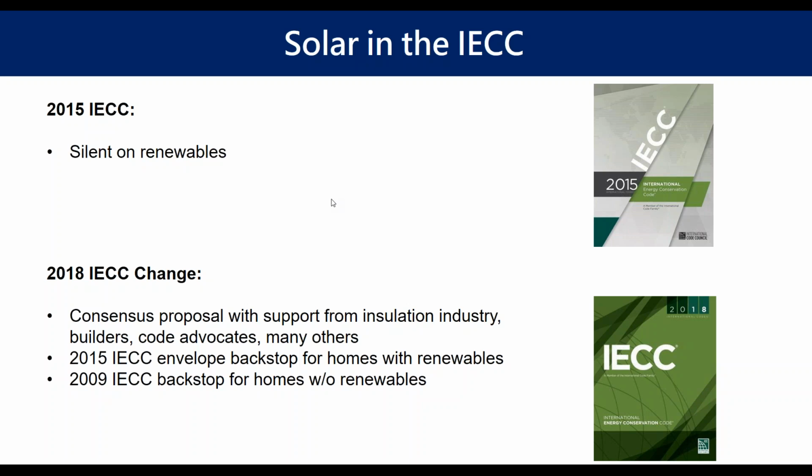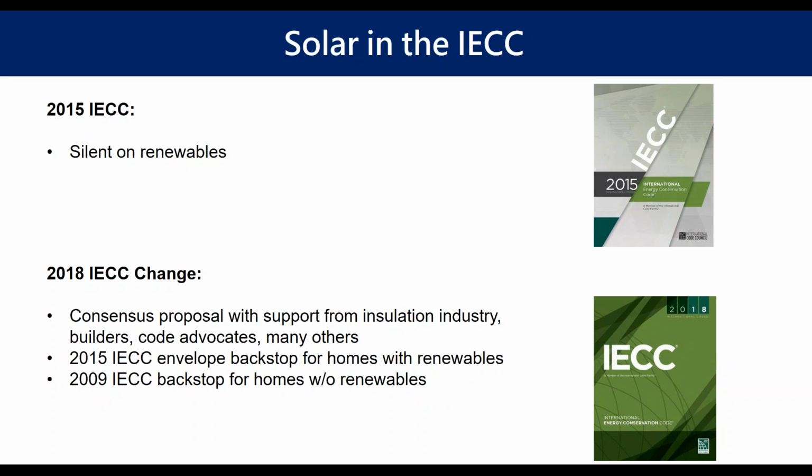For the 2018, there was a change. One of the biggest changes within that code cycle is that there was a consensus proposal that was put forward, which had a significant amount of support from the insulation industry, from builders, from a lot of energy code advocates, and many others that were involved with the ultimate development of that final proposal.